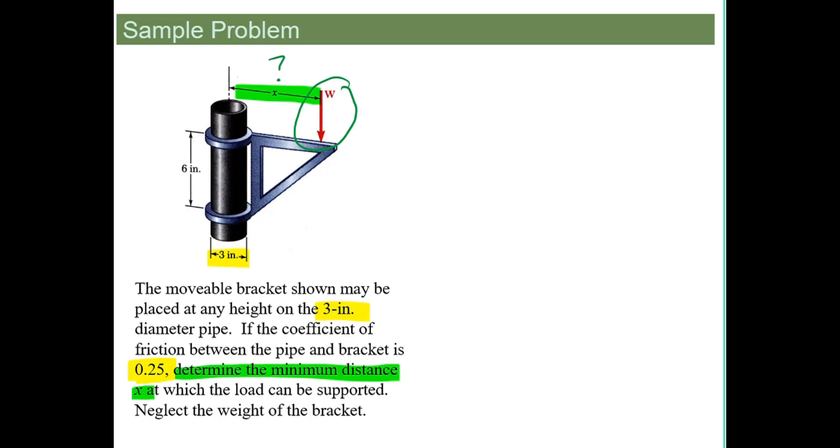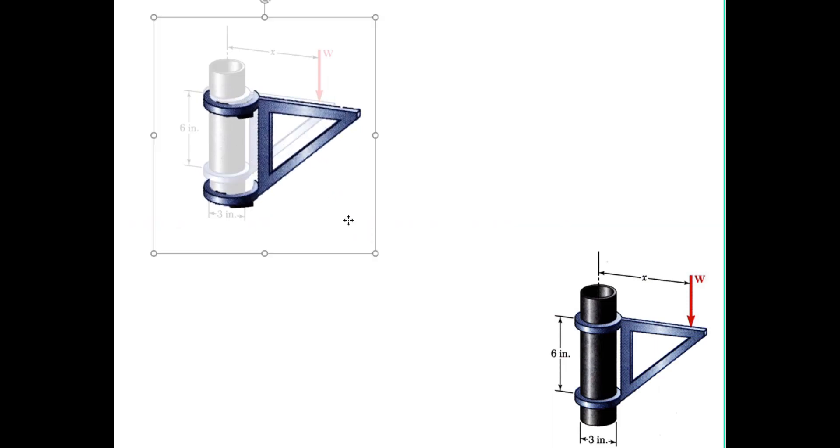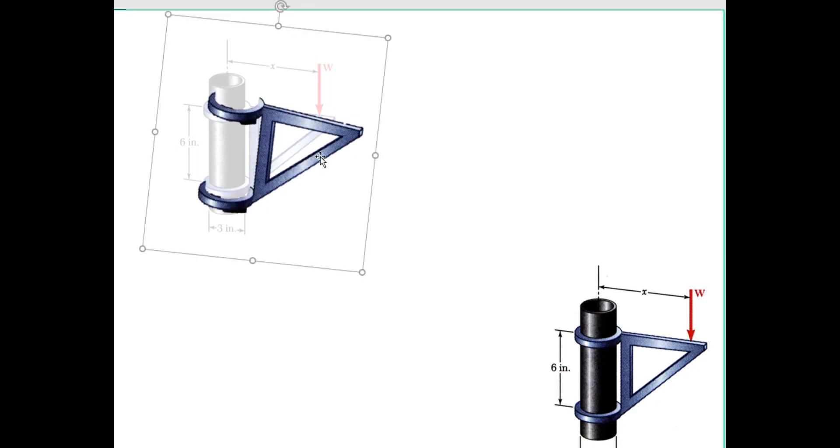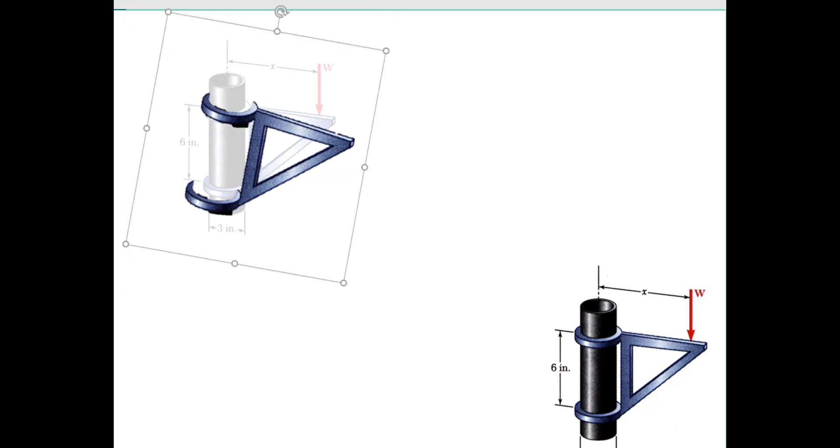And we're saying neglect the weight of the bracket, that weight at the end is going to be larger. For these problems, the friction does not act along the entire ring. And what I want you to imagine is that this is on here loose and think about the points where that ring is actually leaning against the pipe. And so the friction force here and the normal force is only going to act on one point on that ring.